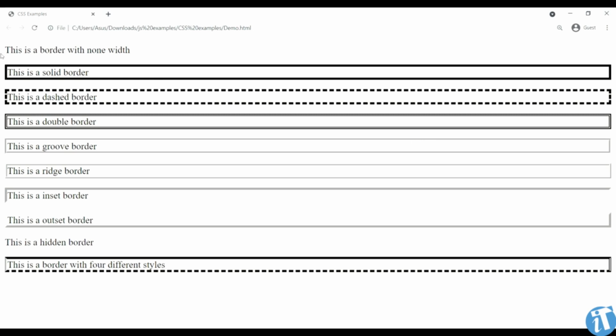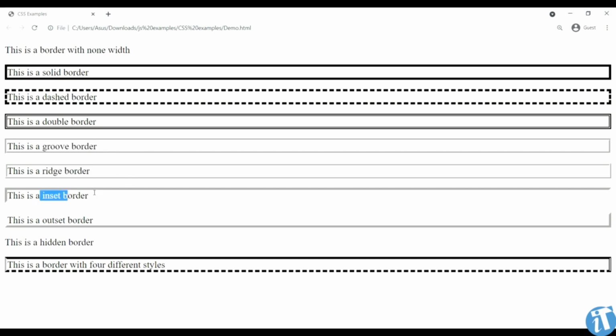Here this one is the none border, as I said, since I passed none, this border will not be visible, while this one is solid as it was in the previous example. This one is dashed, so you can see the dashes here. Double border, as you can see. Groove looks somewhat grayish, like a disabled thing.